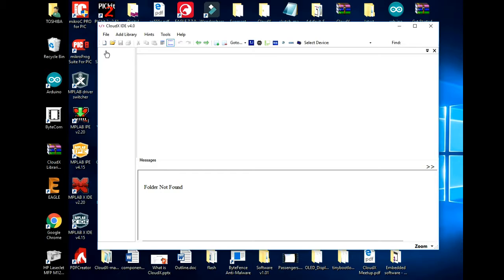Here we have the new, if you want to create a new project, we have the open, to open a recent project. We have save, print, cut, copy, and paste. Then moving down here, we have the build. If you write your program and you want to generate your machine language, you click on build to generate your code for you. We have the load. This is when I want to load my generated code into the CloudX microcontroller. We have the serial for communication. I'll still show you how to use that.